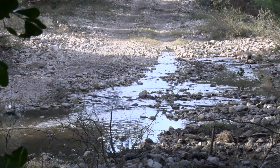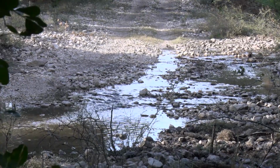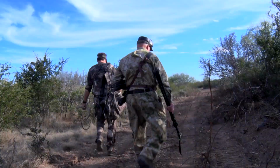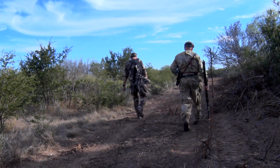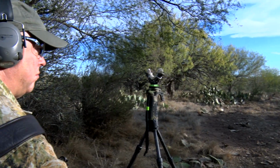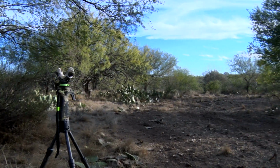Conditions dictate so much of your hunting success: where you go, the techniques and tactics that you might use, when to hunt a stand, and where to move and when to move. And rattling is no different. Yesterday afternoon, you're not going to shoot one sitting on the couch, so you go.